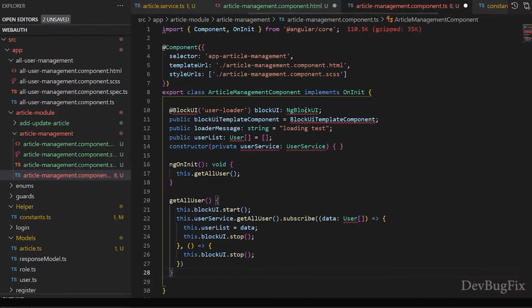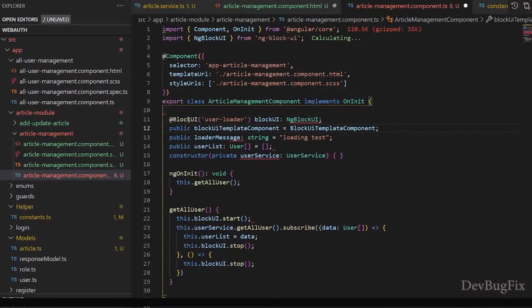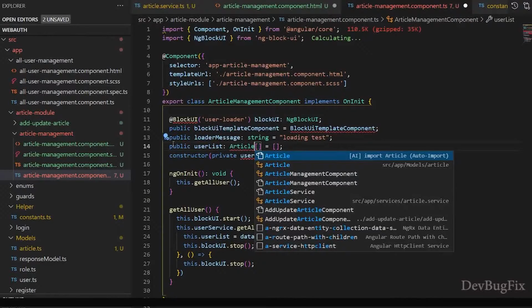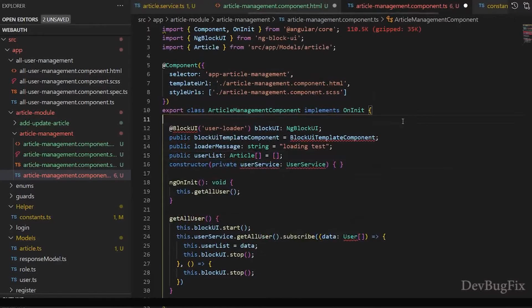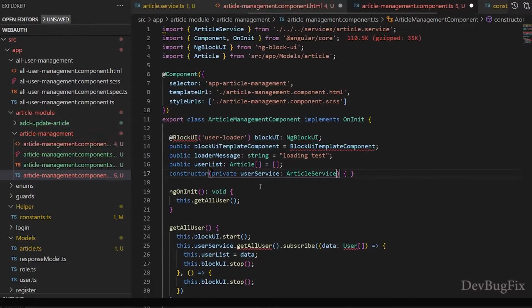Paste here. One by one import these component and model classes and replace user with article. Import the article class. Replace user service with article service and change the user service name.